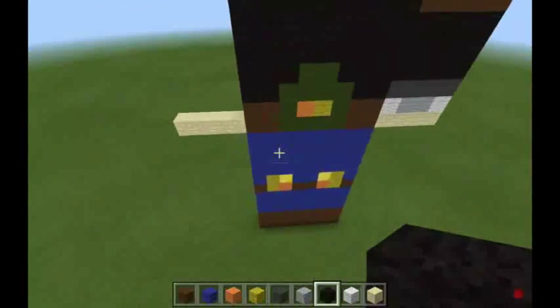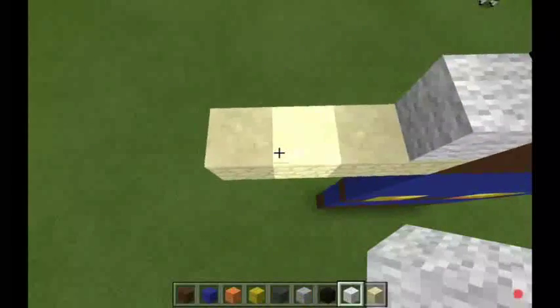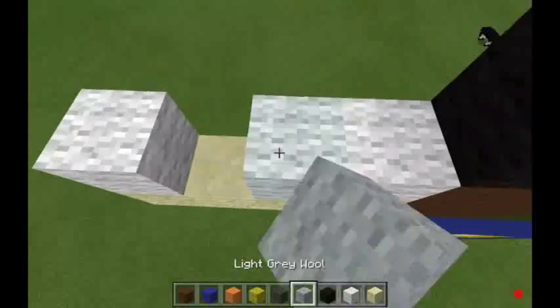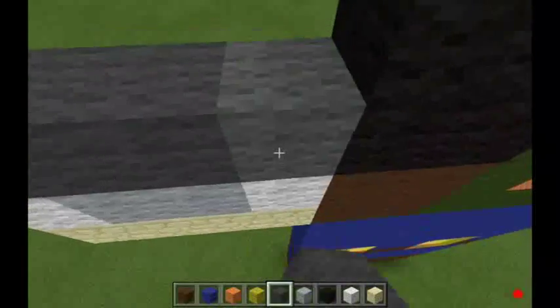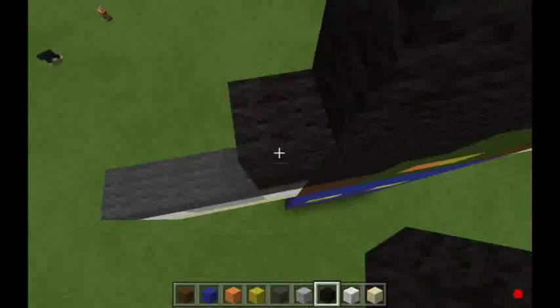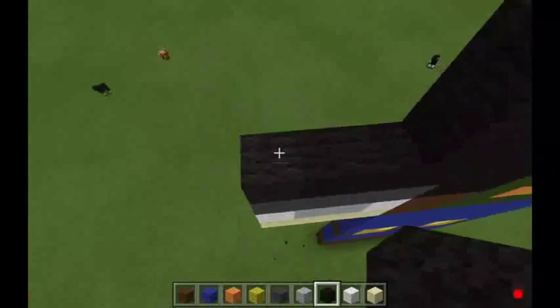And now what you want to do is, on the other arm, you want to do the exact same thing. Follow my advice, keep on looking back if you don't remember what you did before. And just do an entire row of grey wool. And then on top of that, you want to put three rows of black wool. There we go, like so. Don't mess it up like I did.